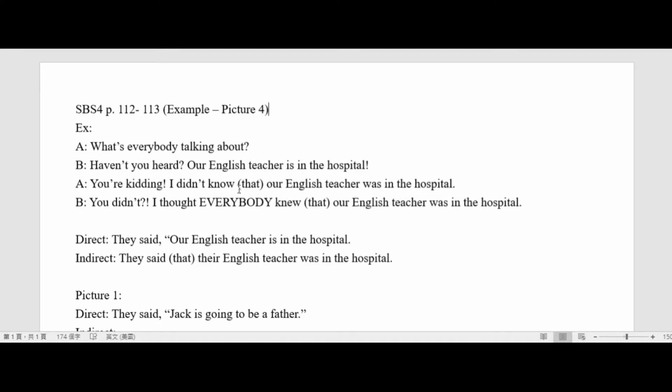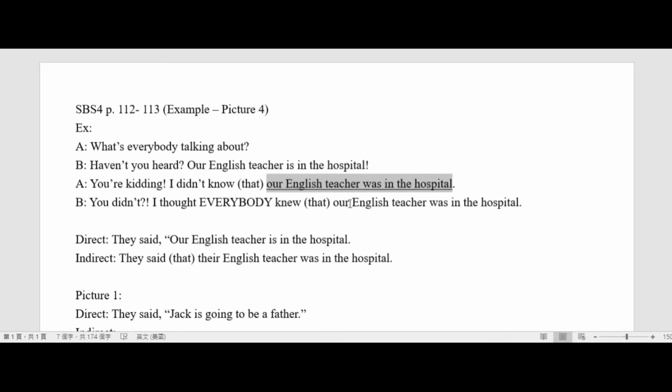So the first thing is that you don't have to write them. Well, these are the beginning of the clause. So this is a clause. This is a clause. The underlined part is the clause. That's the clause, and this is the beginning of a clause. In fact, this is a noun clause. If you want to know about noun clauses, please go to the Maximize program, the Max program, and look for the section that says noun clause. I'm not going to explain further in this video, and that is the beginning of the noun clause, and you don't have to write it, especially when the word that is after a verb.